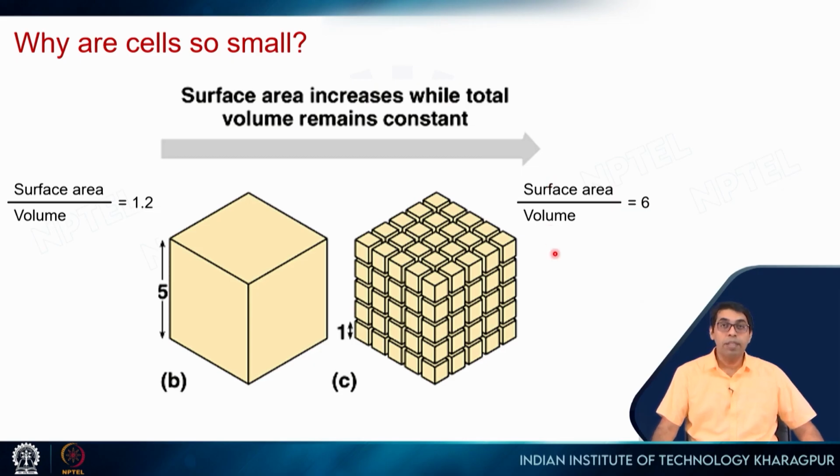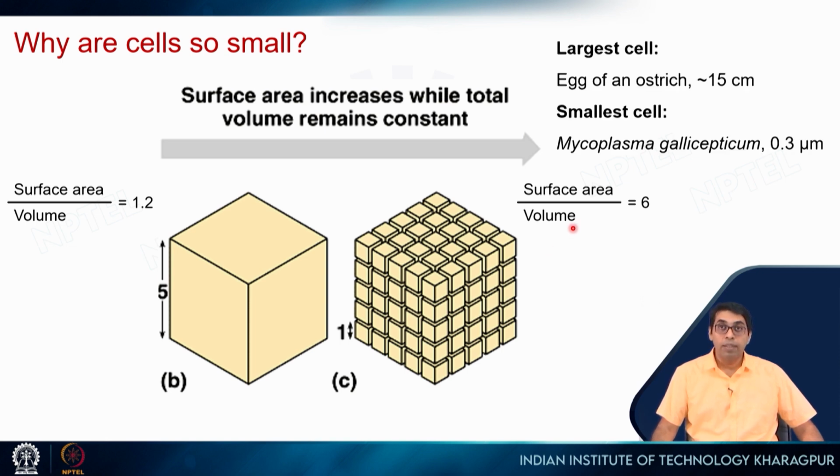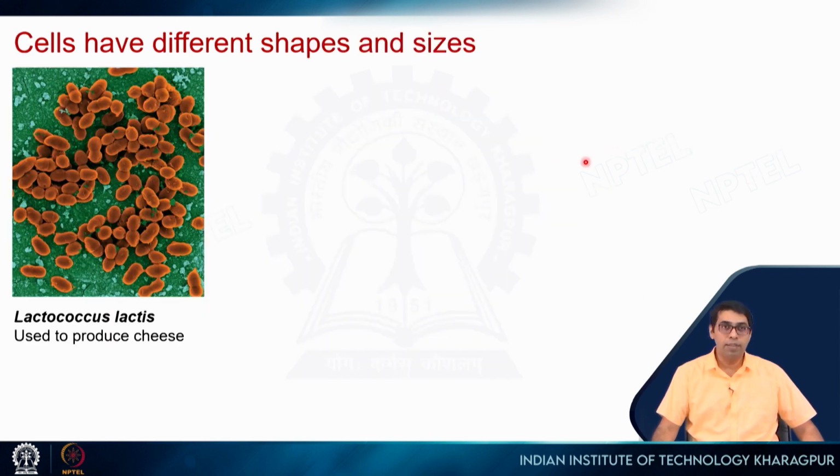But again, this does not mean that all cells are of the same size, that is 10 micrometer in dimension. The largest known cell is that of a egg of an ostrich. So, it is 15 centimeter in width and around 20 centimeter in length. So, it is a very big cell. On the other hand, the smallest cell that is known is around 0.3 micrometers in size. So, you can see that there is a large variation in the size of cells, and it depends completely on the function that cell is going to perform. So, here are some typical examples.